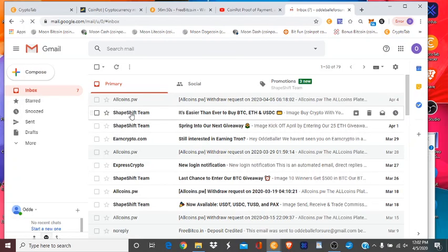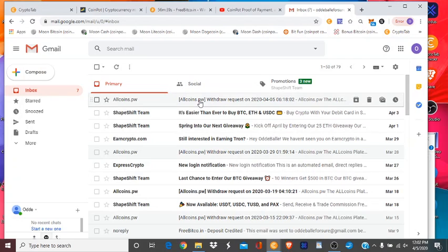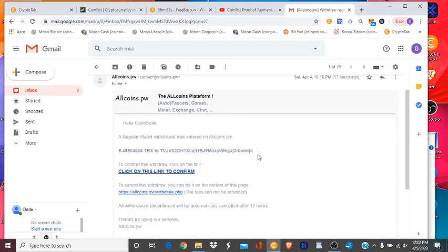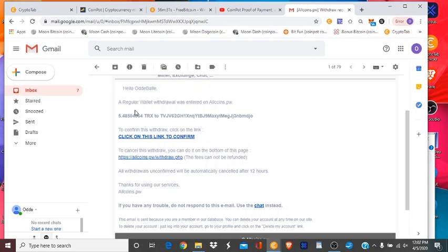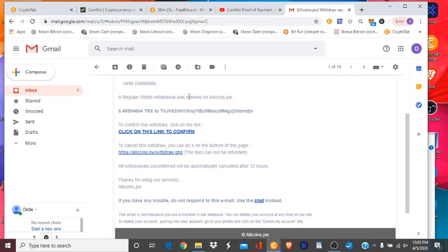So sorry, guys, I can't show you the actual last step, but basically they'd send me an email that says, are you sure you want to do this? It shows me how much I'm planning to withdraw and where I'm planning to withdraw it to. Let me show you this altcoins one that I just did. This is not CoinPot, this is altcoins, which is another faucet, but this is about what you're going to get. It shows the regular wallet address. This is my Tron address for my TronLink wallet, and it says this is how much you're withdrawing, this is where you're putting it, confirm this.